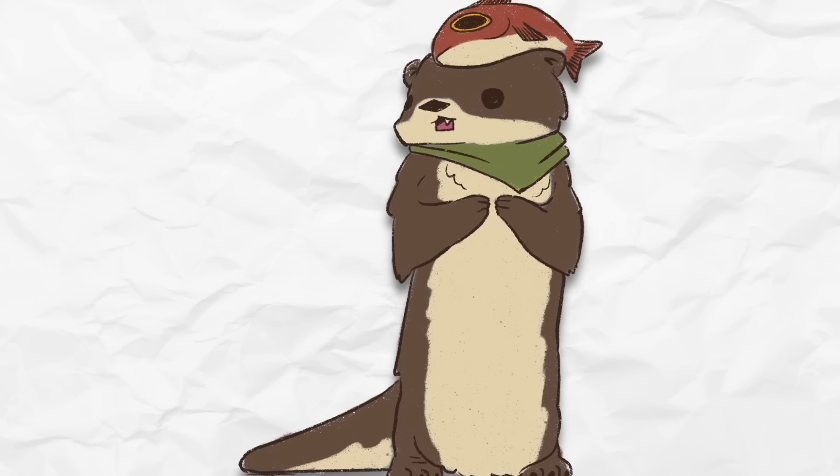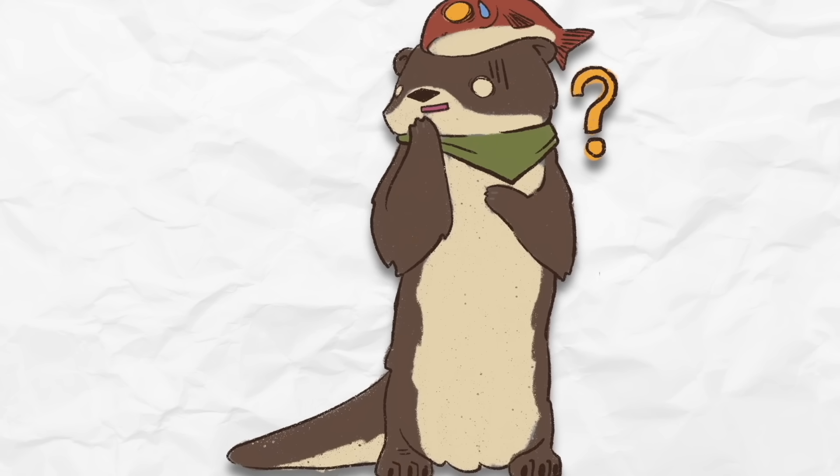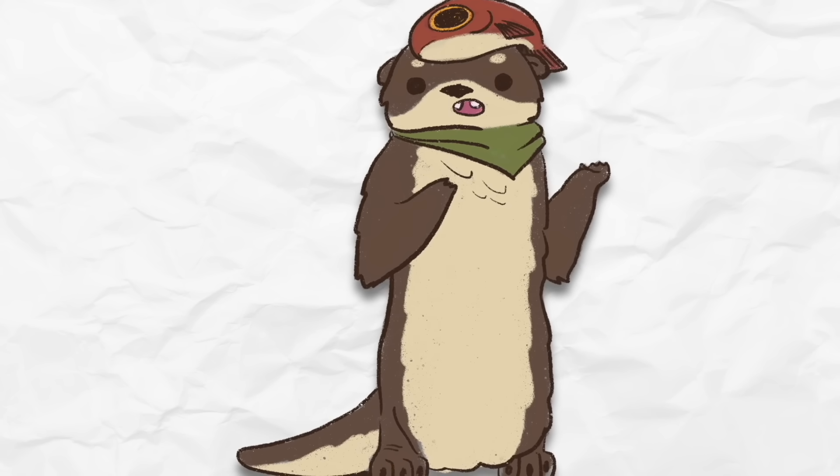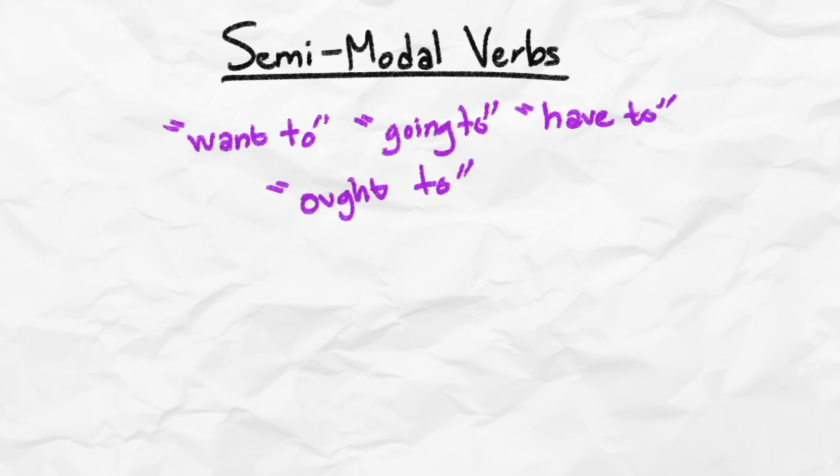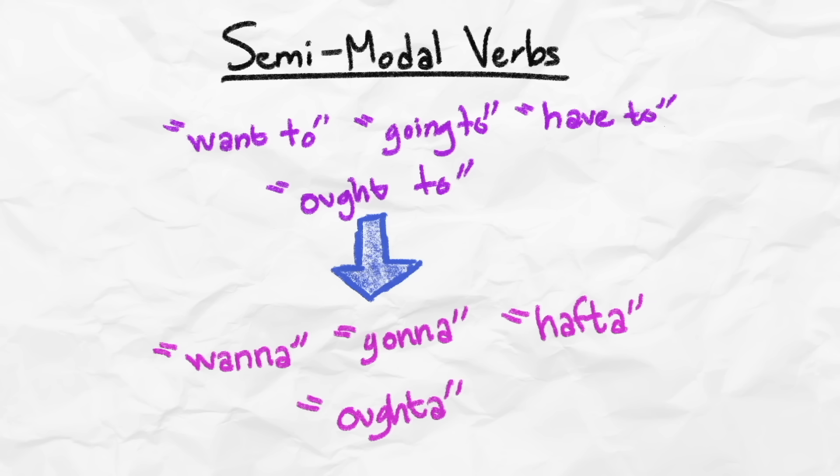Alright, this is the part of the video where I'm going to get really crazy with the English language. This is going to be extremely hypothetical, so once again, this is more of just a fun concept based on the current changes that are happening in the language. I'm going to be talking about the semi-modal verbs and how they might evolve in the future. Specifically, I'm going to talk about the constructions such as want to, going to, have to, and ought to. As you may know, these phrases take on a different form in casual speech. Rather than want to, going to, have to, and ought to, we say wanna, gonna, hafta, oughta.